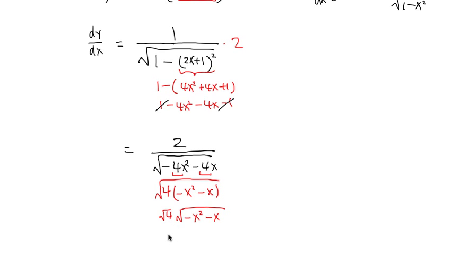The square root of 4 times the square root of negative x squared minus x. And square root of 4 is going to turn into a regular 2. And then, this stays the inside. It stays the same, like that. And now, we see the top has a 2. Now, we cancel this 2 on the bottom.